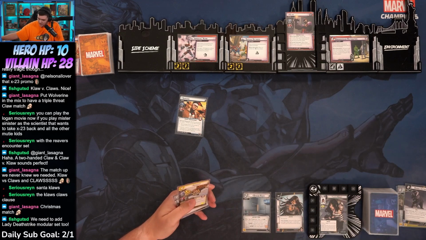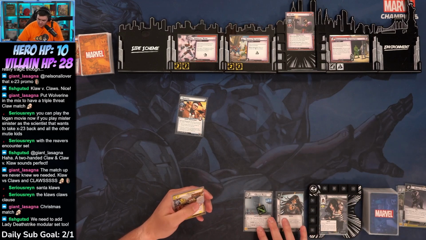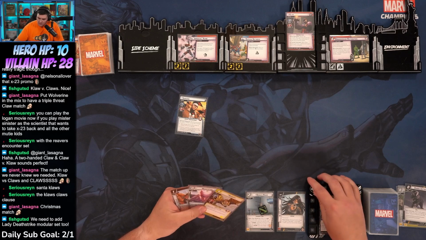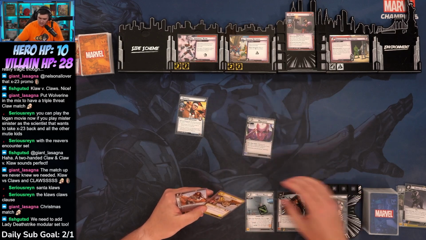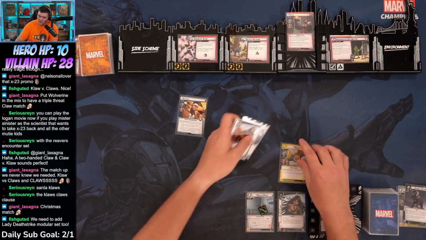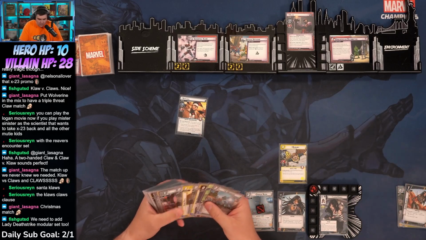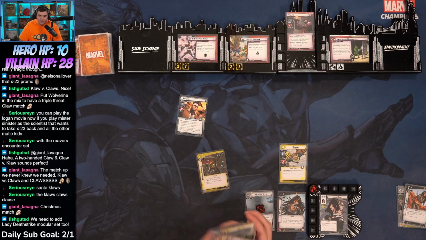So alter ego ally, after an X-Men ally enters play, exhaust Danger Room, search your deck and discard pile for a training upgrade and attach it to that ally. We're going to play Meditation, exhausting Laura with a Grim Resolve to play Banshee. We'll use Danger Room to go grab Mission Training. We need that Lady Deathstrike modular.